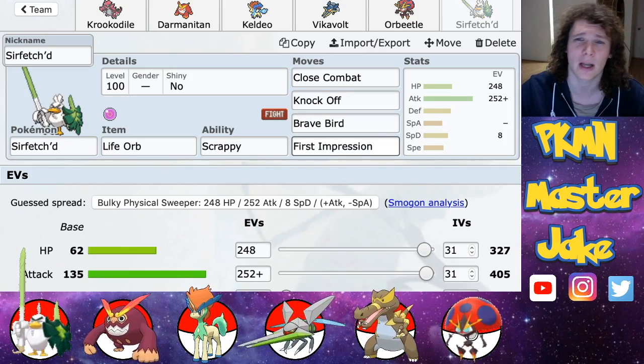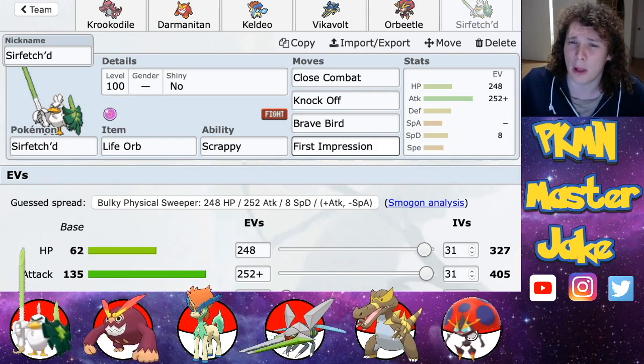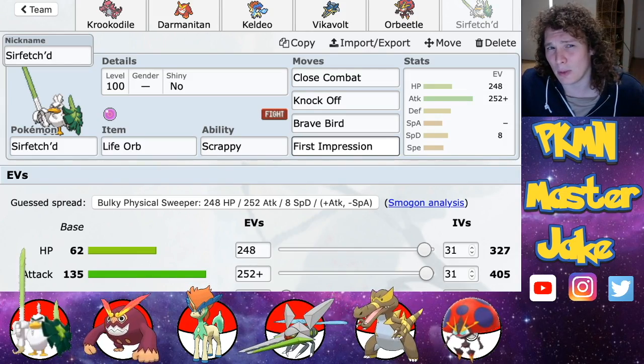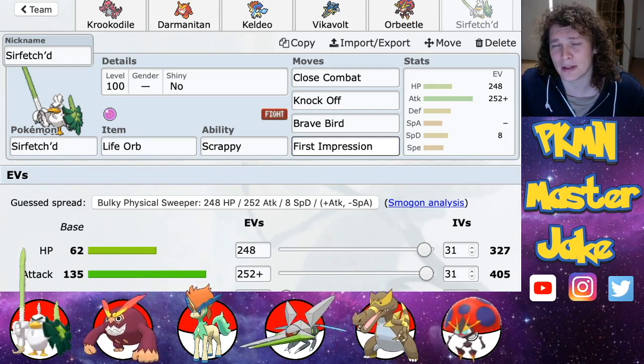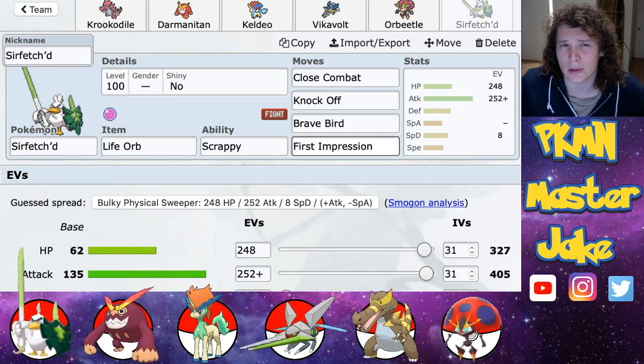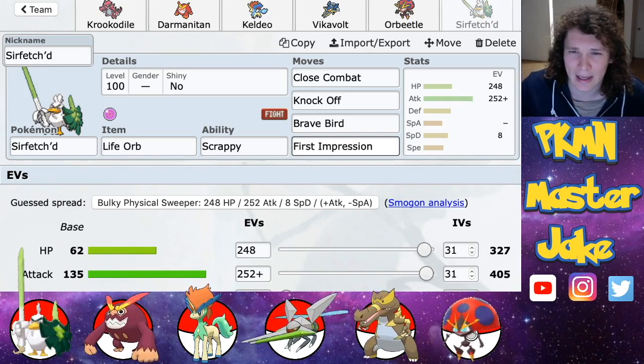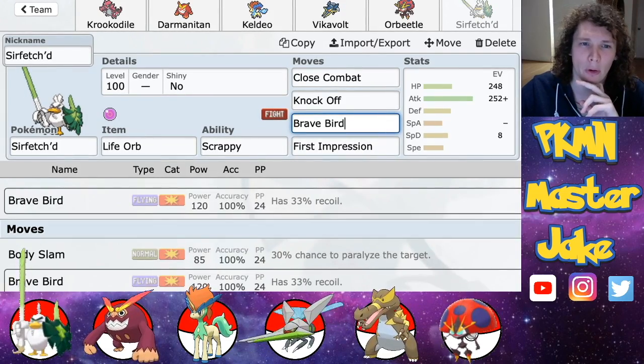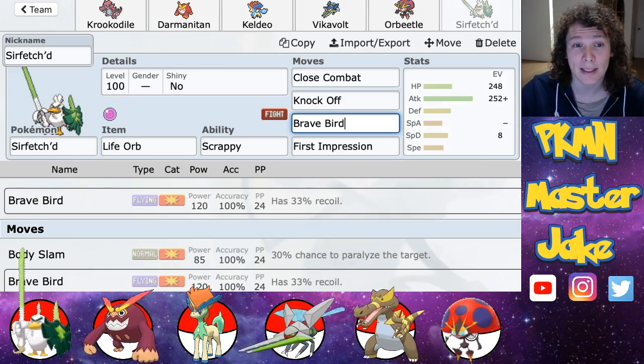Fair bit of coverage. I did have Leaf Blade instead of Brave Bird at one point, but anything that Leaf Blade hits for super effective usually will die to a Close Combat, so there wasn't really any necessary reason to have Leaf Blade, whereas Brave Bird just offered a little bit more utility. So let's see how we go.